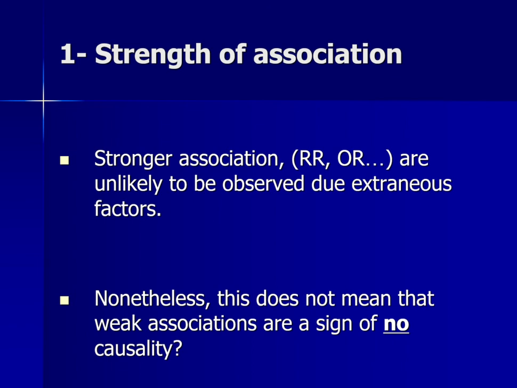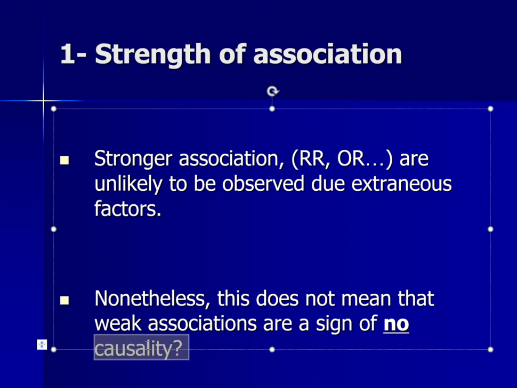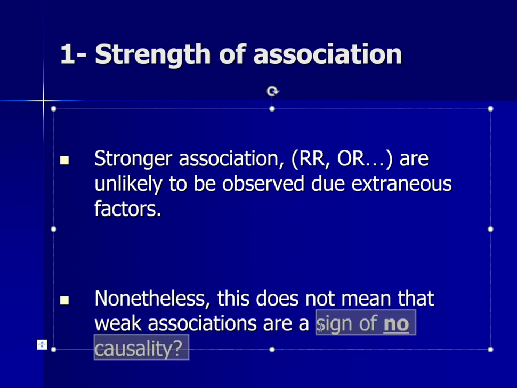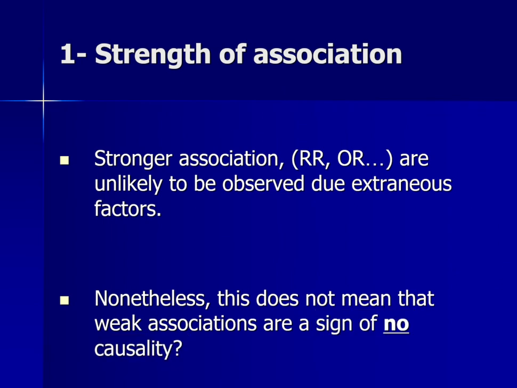However, you have to bear in mind that if the association is weak, okay, that is not a signal of no causality. Okay, it's not every time that there is causation the association is very strong. Sometimes there is causation and the association is not that strong. It's a mild or weak association. So number one, the stronger the strength of the association, the better case you have to argue causality. However, the reverse is not true.